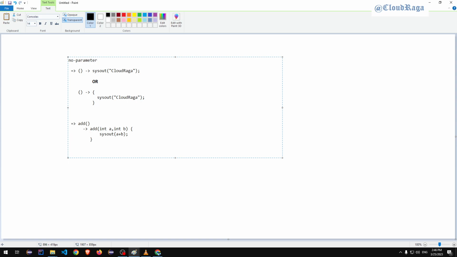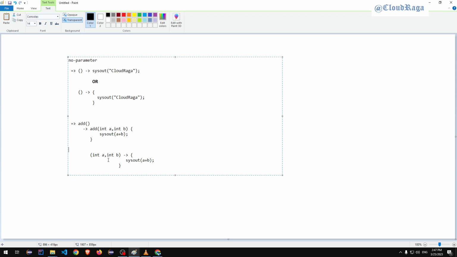What about its lambda expression? So parenthesis, it needs two variables, so int a comma int b, and arrow sign, then curly brace, and this can go as it is. Copy it, paste it here. So what we have here is an implementation of this add method in a lambda expression way. The method name is removed. See, there is no method name, just the types, and this is the way of writing a lambda expression for a particular method.